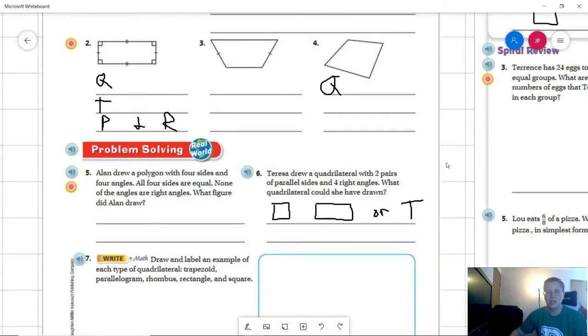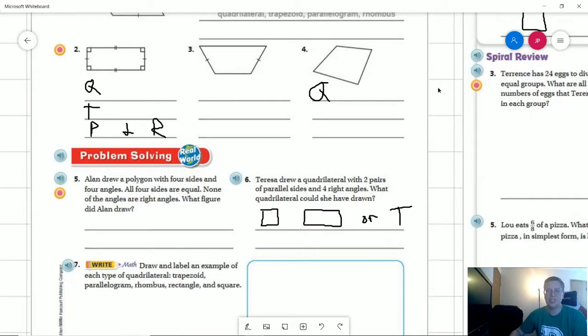Number six, we have a quadrilateral with two pairs of parallel sides and four right angles. I'm not putting the marks for the right angles. So we could have a square, we could have a rectangle, or we could also say that we have a trapezoid. Again, this is the normal shape that we are going to refer to as a trapezoid, but a square or rectangle could also count as being a trapezoid.